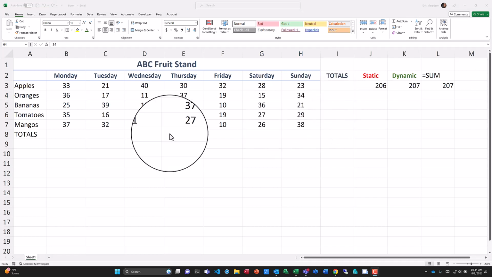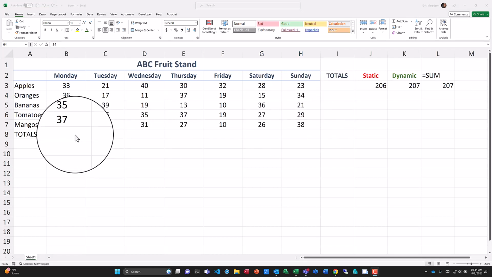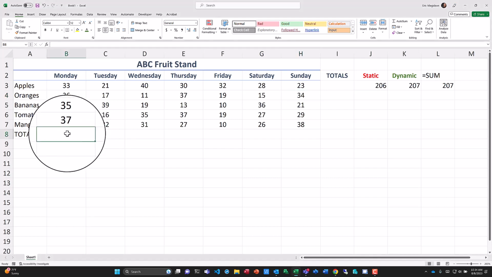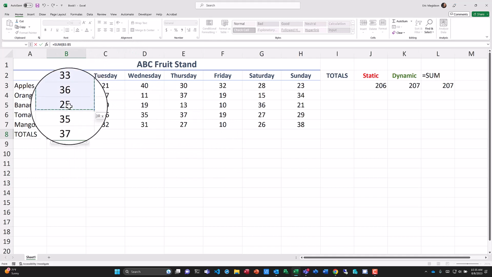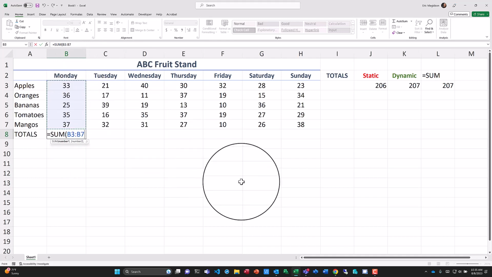So using what we just learned, let's go ahead and copy the contents of a cell to a range of cells using what's called the fill handle. So down here, I'm going to put in a function, the equals SUM function, that adds up the total fruit of our top 5 fruits sold on Monday. So you can see equals SUM, left parenthesis B3, which is our first data point, through B7, which is our last data point, and hit enter.